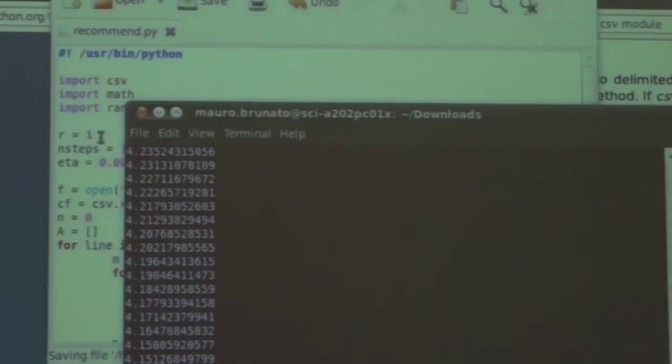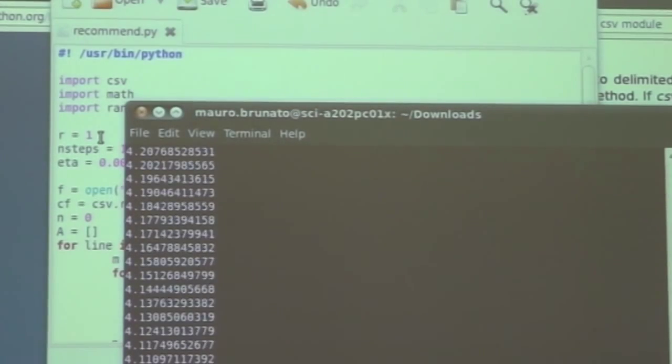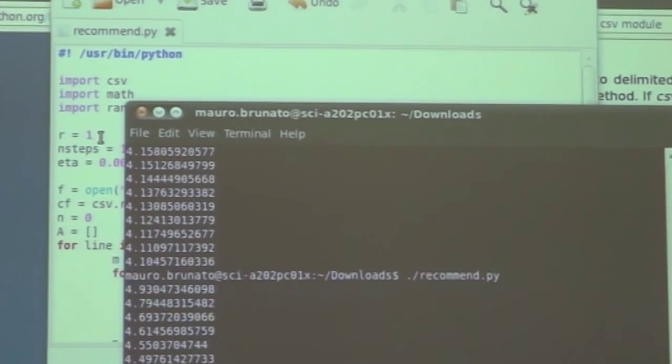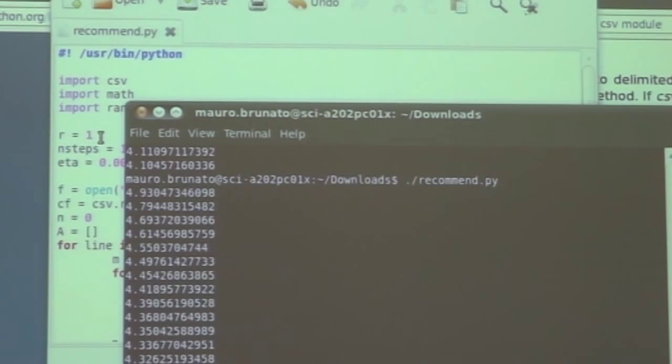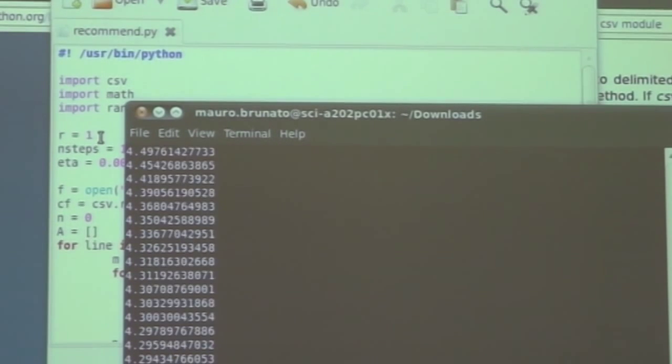Of course, computation will be faster. And as you can see, it's not much worse. It's converging to a number which is larger, 4.28 more or less, while before it was, I think, 4.121.